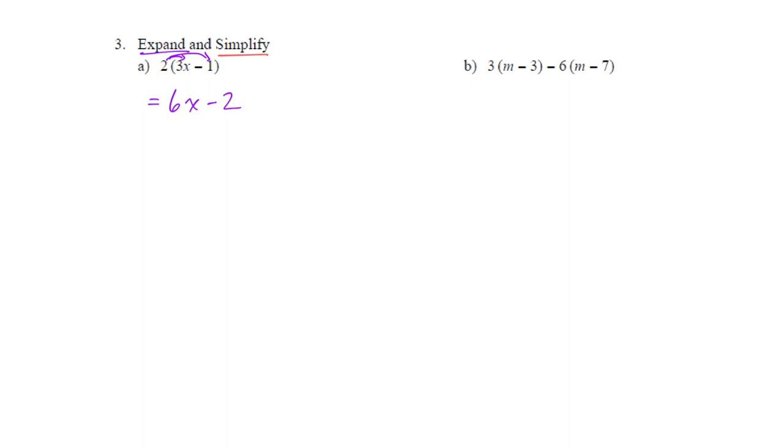Okay, we're back. So clearly when we take a look at this problem, it's more complex. That is, when we take a look at all the operations, you notice that you have a multiplication between the 3 and the brackets. You notice you have another multiplication between the 6 and the bracket, and we are subtracting those two things. You'll also notice that inside the brackets, we have a subtraction and we have another subtraction. So if we were to go through and simplify that expression, I have all of those operations to maneuver.